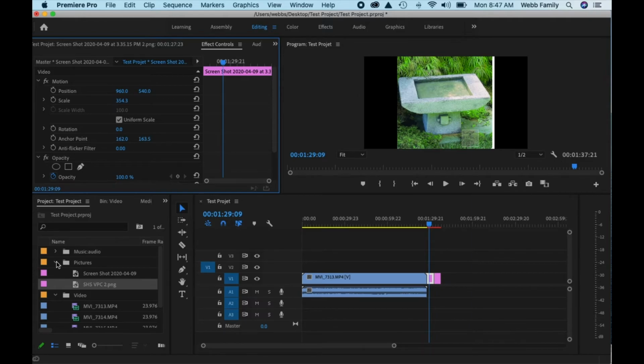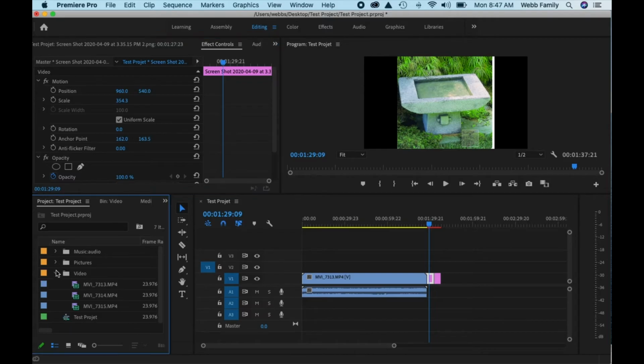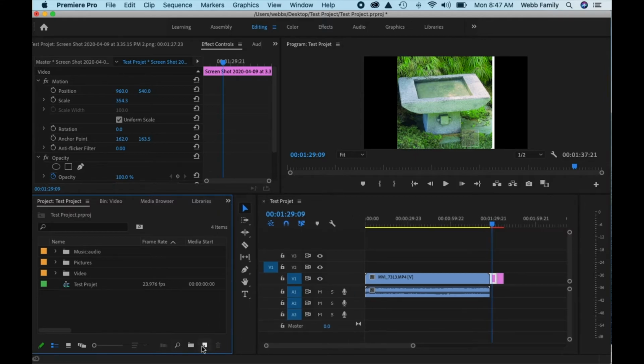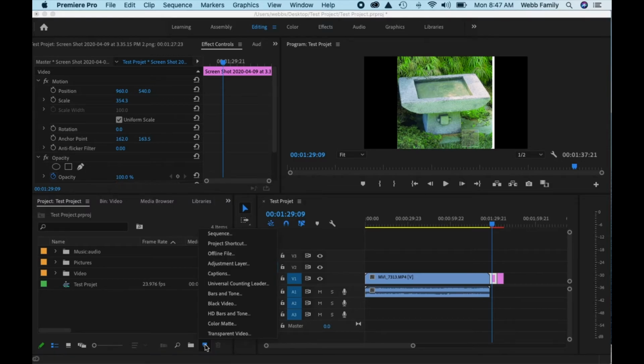So I got rid of that white bar across the bottom, but I don't like that it has a white bar and those black bars as well. So I'm going to go down to the bottom of the page. I can't see all of the tabs at the bottom, so I'm going to stretch that panel out, and I'm looking for the little piece of paper with a corner folded over, and it says new items. There's a variety of different things in there, but what we're looking for is a color mat. I want to create a custom color mat, so I'm going to click on color mat.